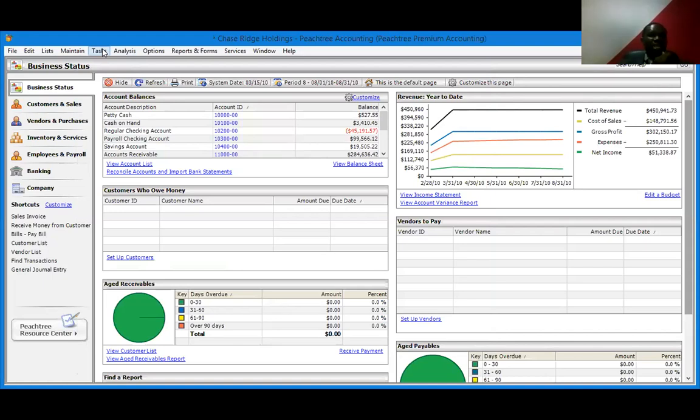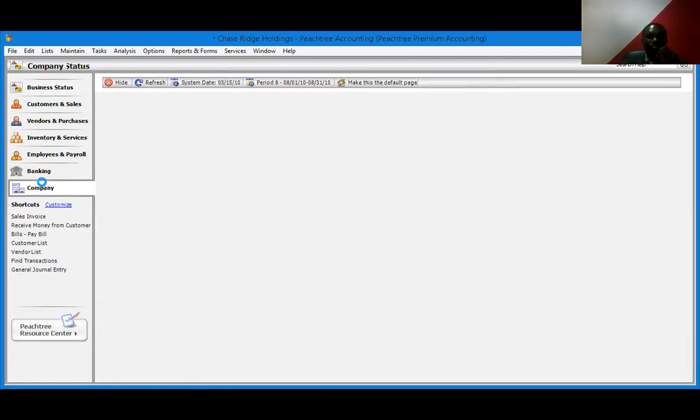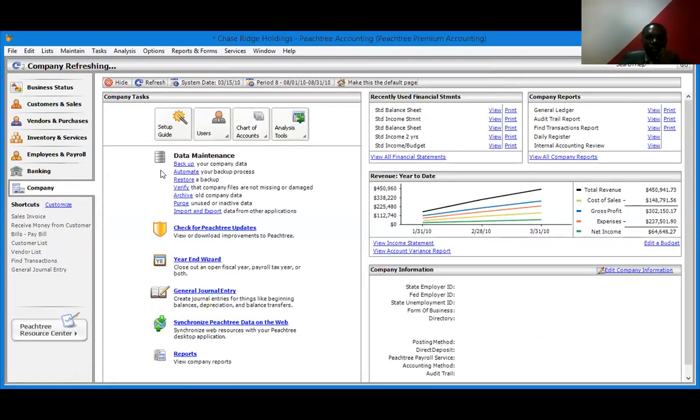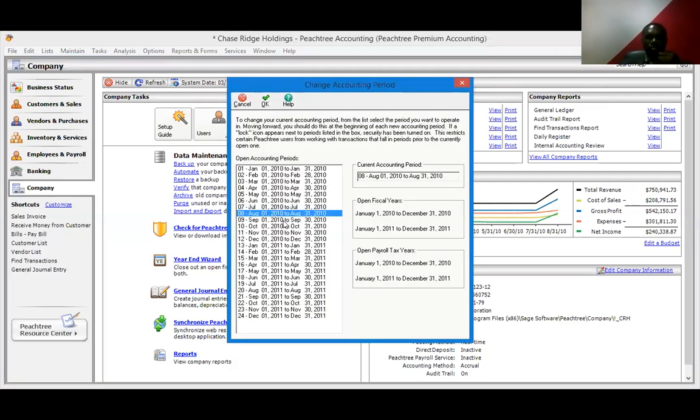At the end of August, you will need to move to the next month, which is September. Either you come down here and use this one to move to September, okay.